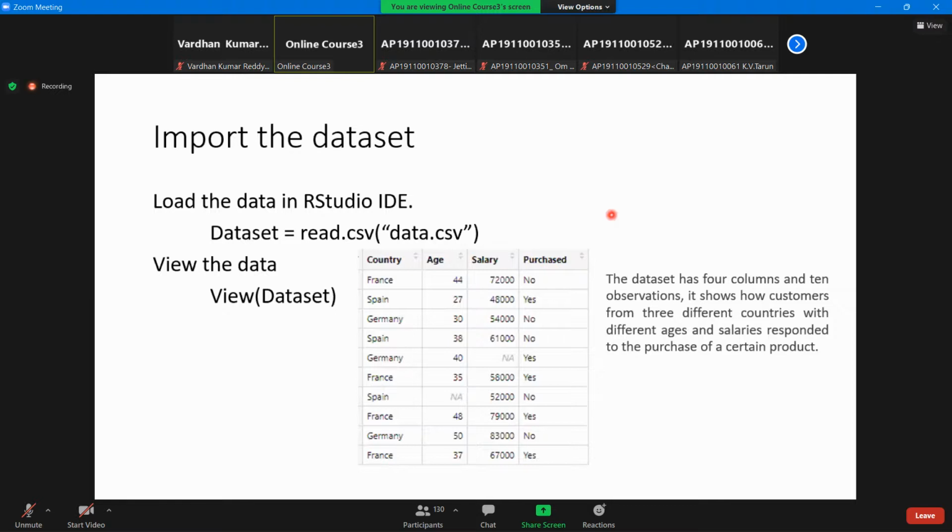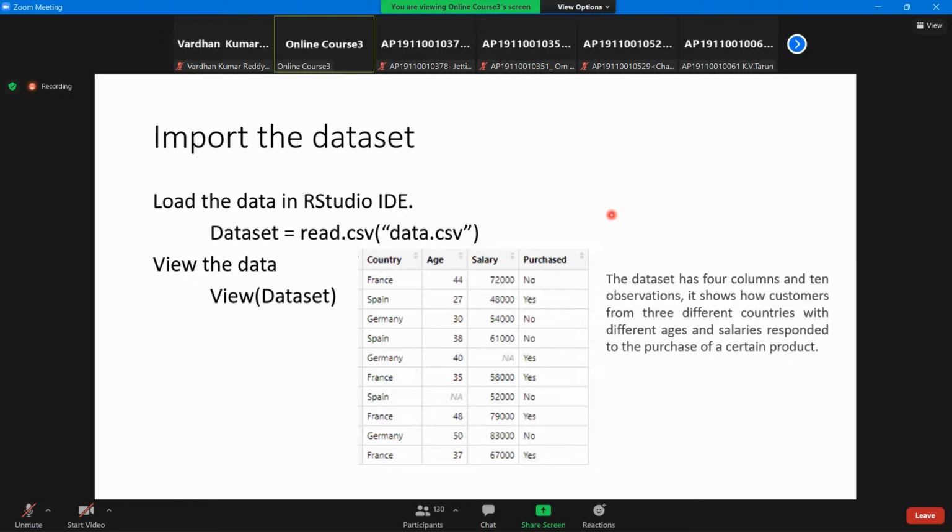One is you can download the data set from existing resources. We have the UCI machine learning repository, where you can find data sets for data mining, machine learning, or data science. For all these models, we have predefined data sets in the UCI machine learning repository. And one more is you can download data sets from Kaggle.com. Kaggle also provides many data sets for data science applications. So this is one method, just downloading the existing data sets.